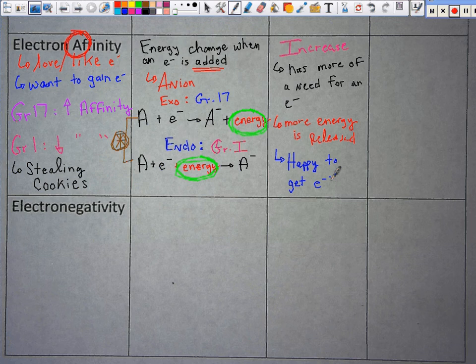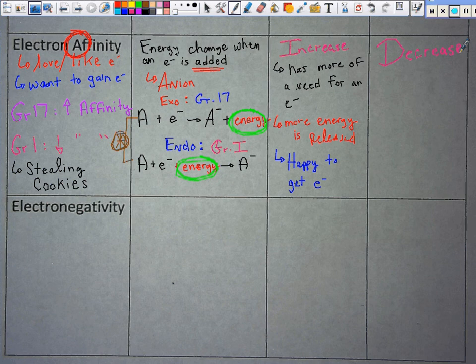All right. So the last part is, what do you think happens as you go down? It decreases. Now, what we know should happen in life, those people that are 400 pounds probably shouldn't be eating McDonald's double cheeseburgers. So we can't really use that example here. But what is happening to the size of an atom as you go down? It's getting bigger. So what is happening to its love of electrons? If you've got 87 electrons, do you really need another one? No, you are trying to find any way to get rid of it. So the size increases.